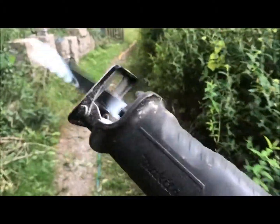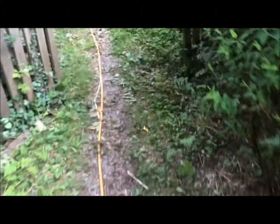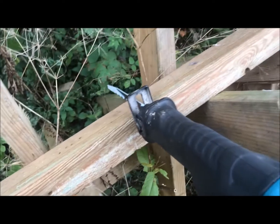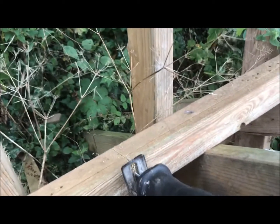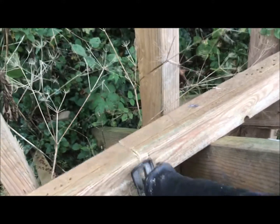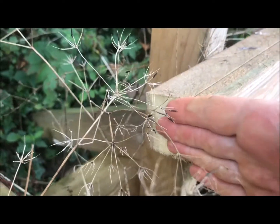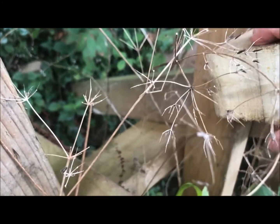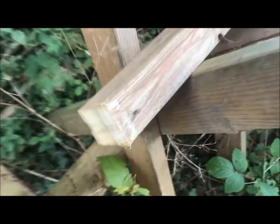Let's go and find something a little bit more standardised to cut up, like a pallet, so we can see what happens with that. There you go — there's a chunky bit of sort of 4x2. It's another bit of pallet wood, but we'll go through this one. Take the safety catch off. It's quite a chunky bit of wood, almost 4x3 or something. It's also split, which may have slowed things down a bit. Yeah, it whizzed through that okay.